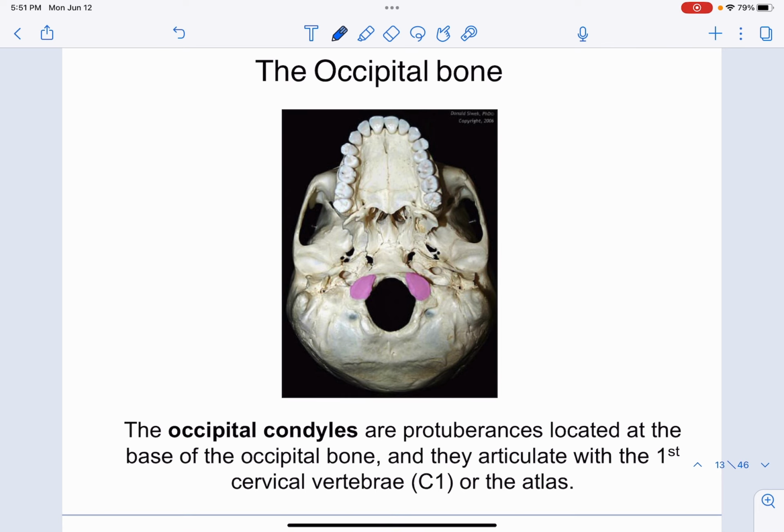All right, these are the occipital condyles in pink, right here. The skull is going to articulate, right? There's going to be a union of the skull and the very first cervical vertebra, which is called C1, the atlas. That is where the skull is going to sit down on that very first vertebra. You see these little condyles, little smoothened regions right here on the side of the skull, and that is what's going to articulate with the atlas.